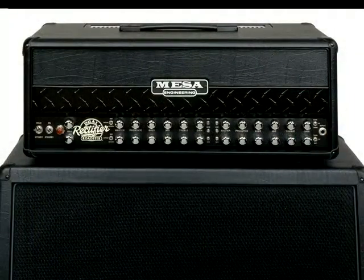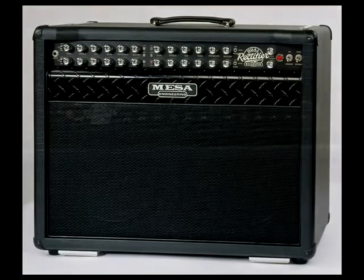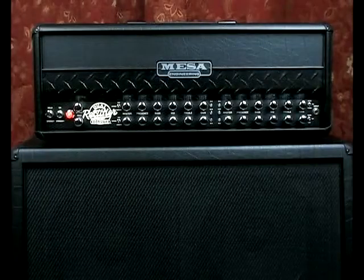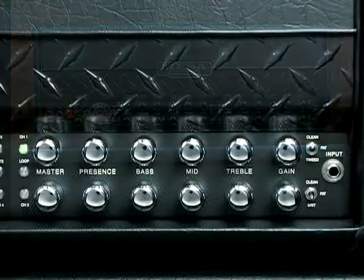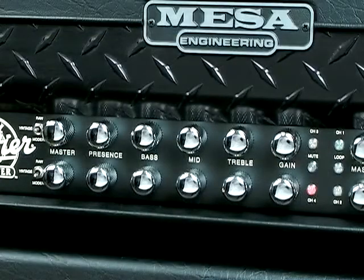The Roadster, available as a head, 112 or 212 closeback combo, is a 100-watt amplifier that has 4 independent channels, which are grouped as 2 lower gain rhythm channels, channels 1 and 2, for more clean and medium gain applications, and channels 3 and 4 grouped as 2 high gain lead channels.